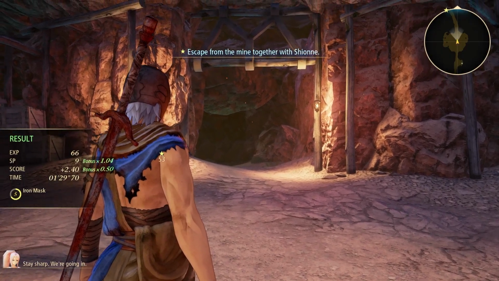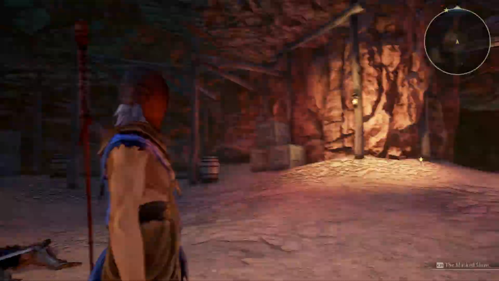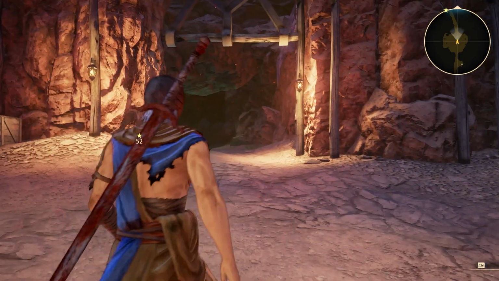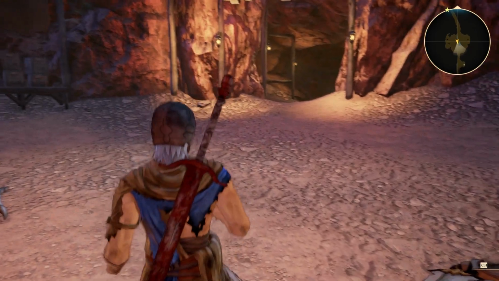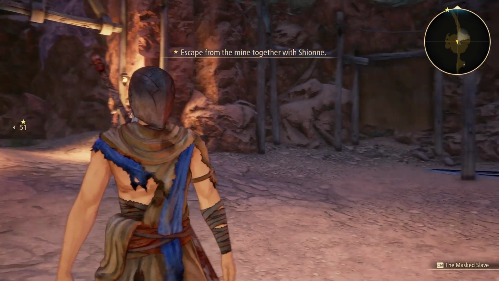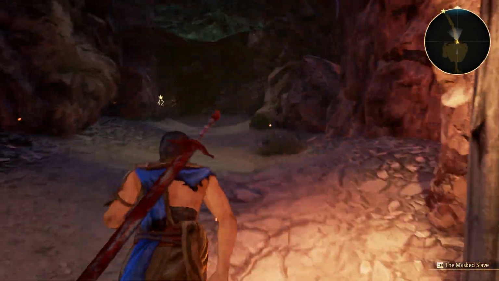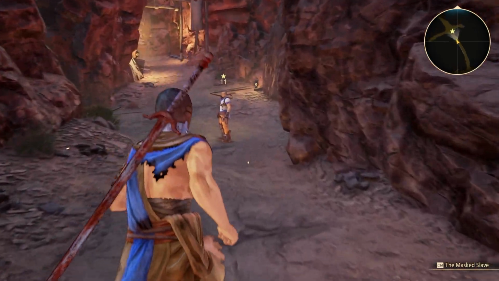Stay sharp. We're going in. What happened? When the indicator appears in the bottom right corner of the screen, you can hear that. Escape the mine to get out. Where is she though? I don't see her. I'm just by myself.